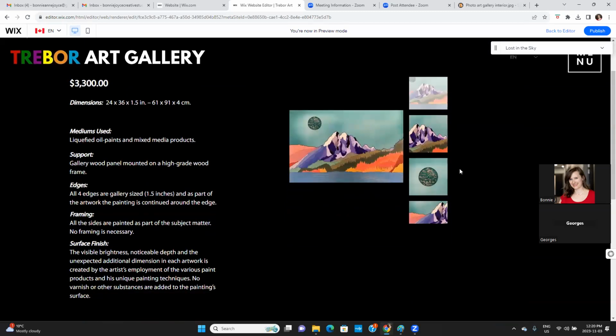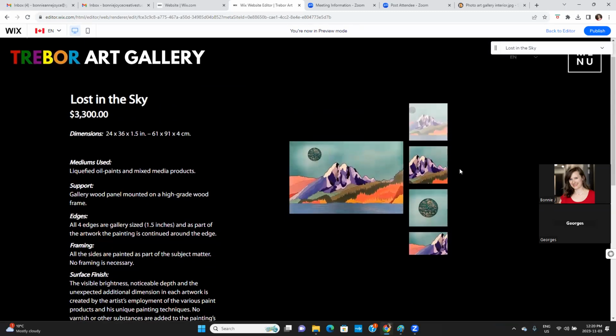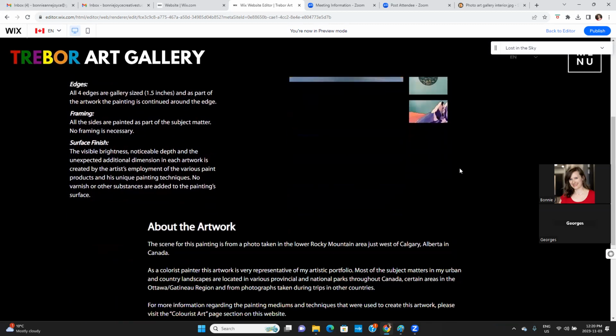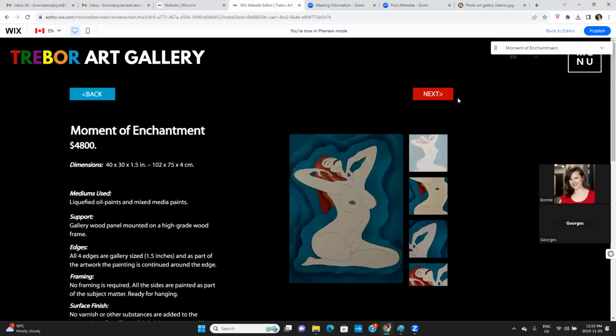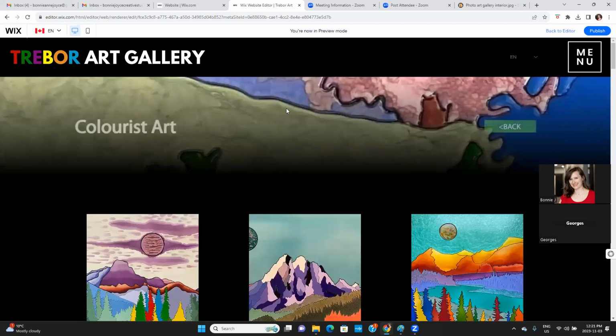You know the scroll arrows on the side? Here's the thing. If you go next, it brings me to the next painting. If you go back, it takes you to this page.